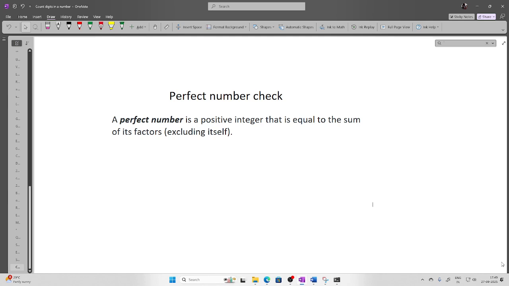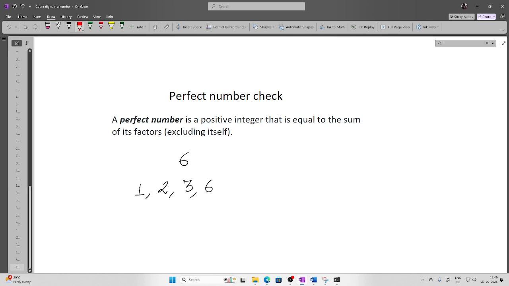A perfect number is a positive integer that is equal to the sum of its factors, excluding the number. So what does this mean? If I take 6, then what are the factors of 6? 1, 2, 3 and then 6.